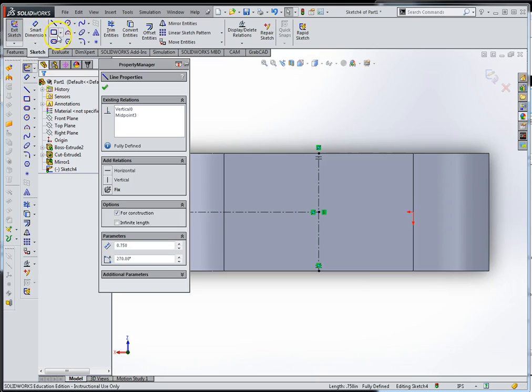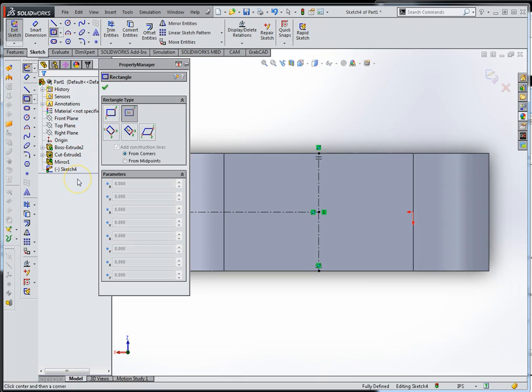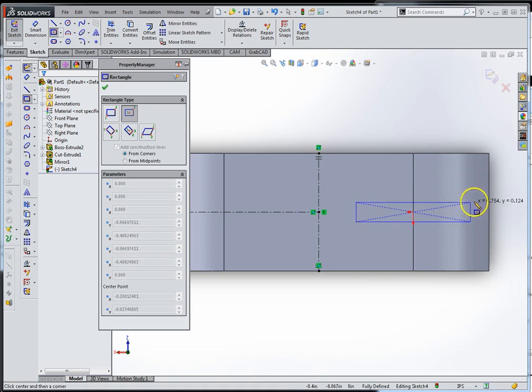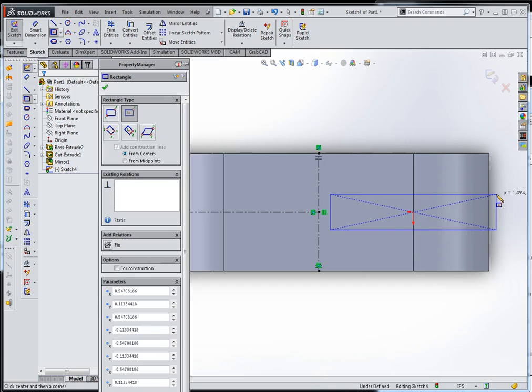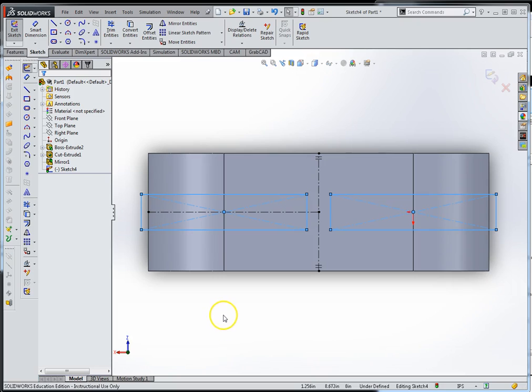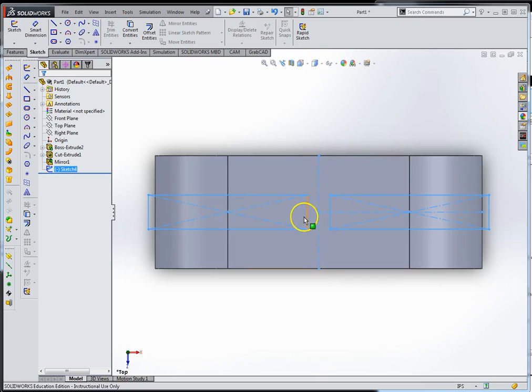Grab a rectangle and select center point rectangle, I believe. Notice that we have created two rectangles at once. I'm going to go ahead and add a dimension to those.